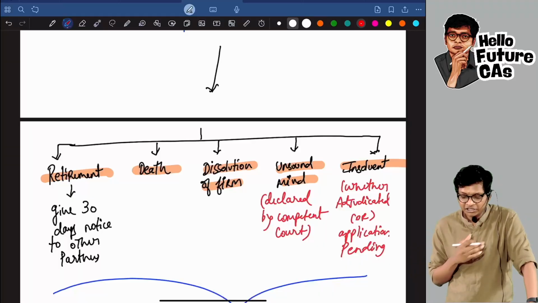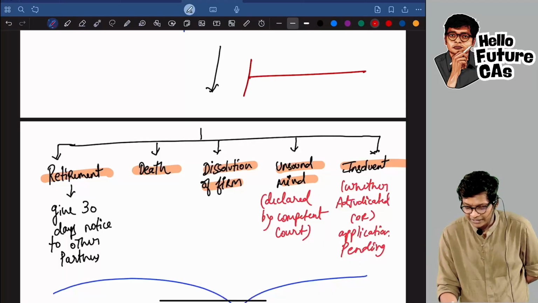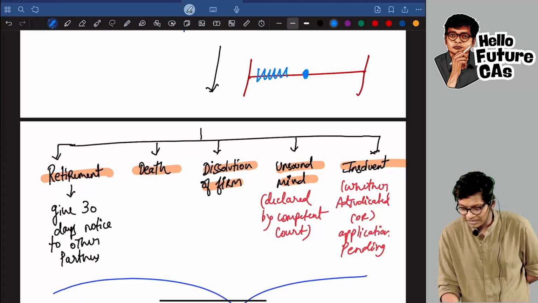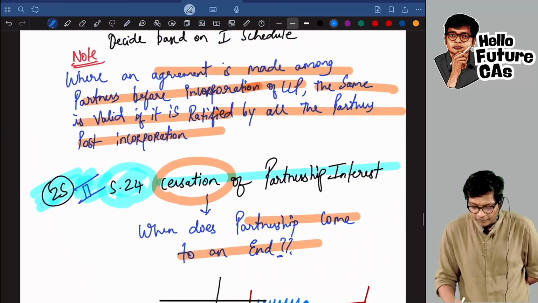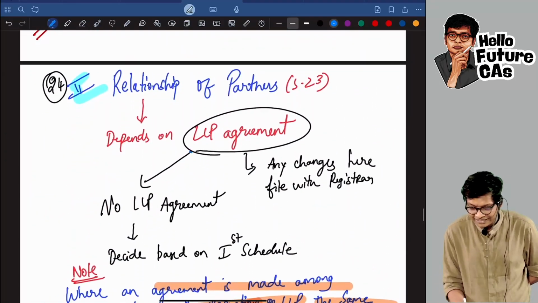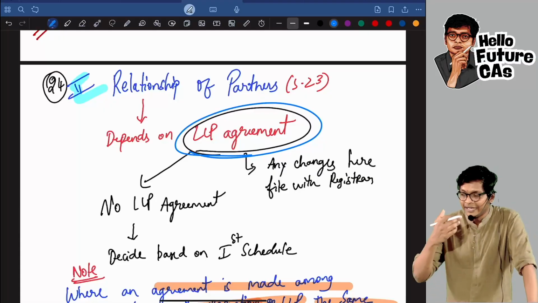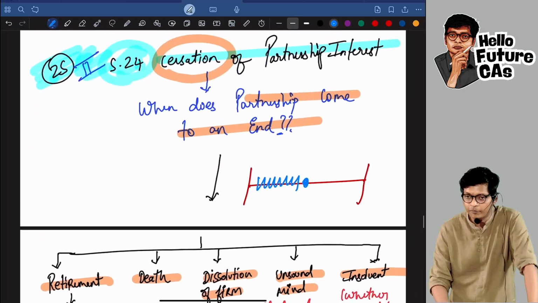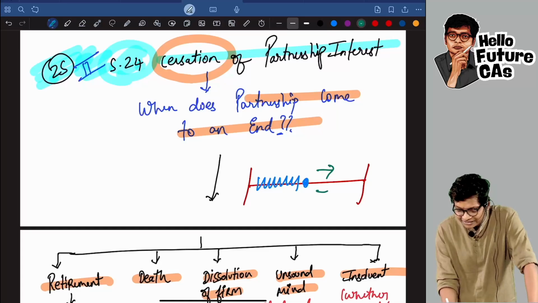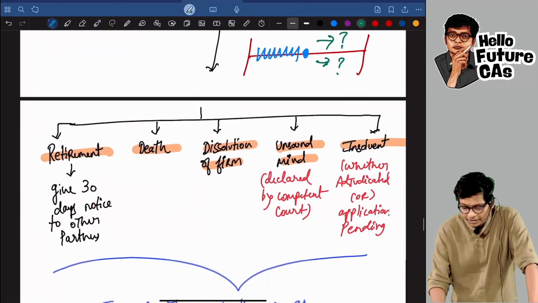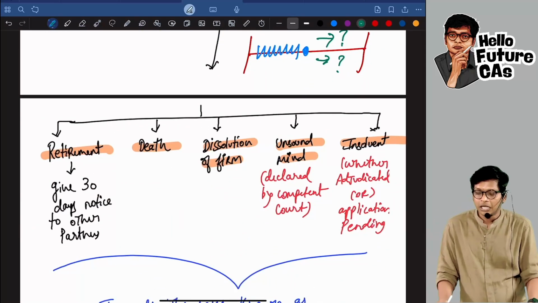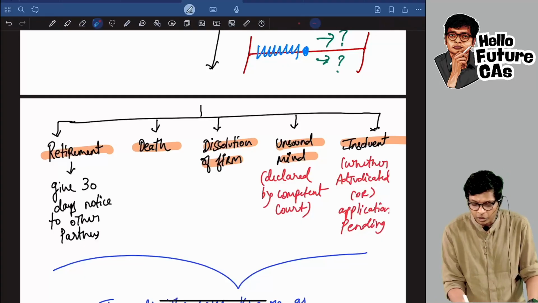Now, if this relationship comes to an end, follow carefully, guys. All these days you were a partner, sir. So you had all the rights and liabilities which were there previously in the LLP agreement, whatever is applicable for you. You had a right to enter into management, a right to share of profits. After this, what is going to happen is what I am discussing here. Are you following? You can leave the firm in all these cases.